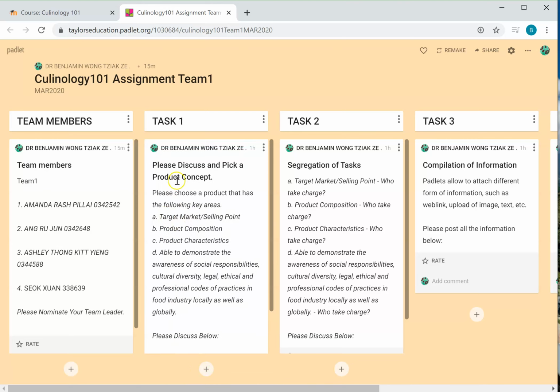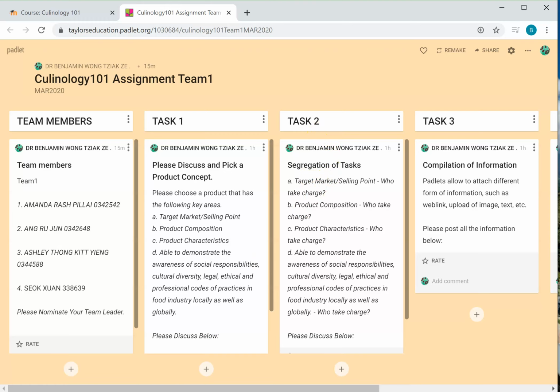But make sure your concept has all these components, because if you do not have the components, you may end up needing to change again. So make sure you have all this. It does have to demonstrate some of these components. Once you have completed task 1, then you will go to task 2.